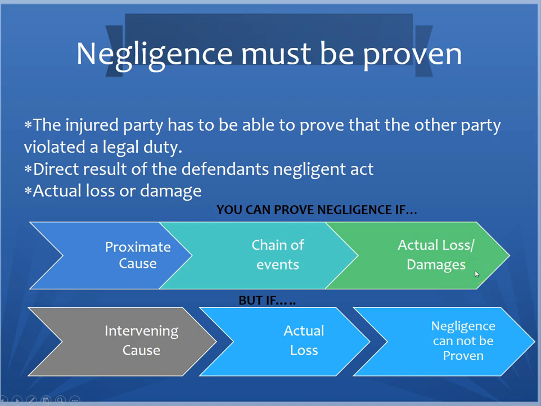So the proximate cause is an event that is related to the injury that's essentially the cause of the injury. If you weren't driving so fast near the intersection, you would have been able to stop in time to avoid hitting my bumper. The proximate cause was that you were driving too fast, and that led to a series of events that caused you to rear end me, and I suffered a loss.